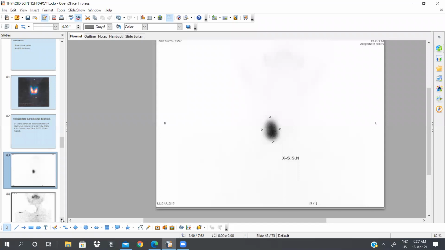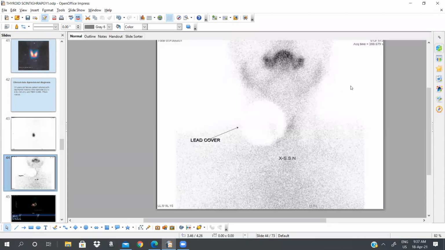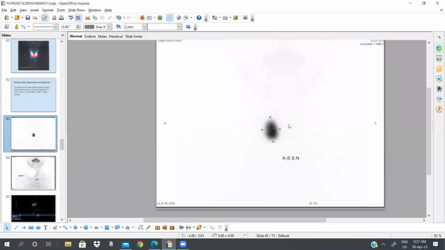What we sometimes do is cover this area with a lead lid in order to see part of the left thyroid lobe, and now you can see the salivary glands because we cover this one. It means we obstruct the gamma rays from this area going to the gamma camera, so we give a chance for other gamma rays to reach and be depicted on the gamma camera. Here, you see, it's taking everything. It's on the right side, and here is the midline.